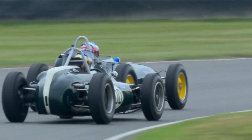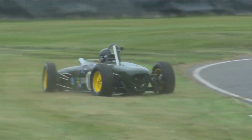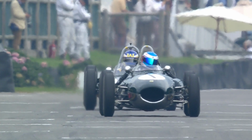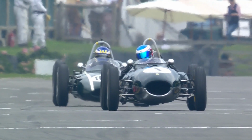Yeah, so tentative looks up the inside, just constantly keeping Miles Griffiths looking in his mirrors, the lower Cooper tucking down beneath. Then we had other rotations. That was Clinton McCarthy, who was up in about 4th place in that Lotus 18. The spin didn't help. Here we have Griffiths looking left, looking right into his mirrors.